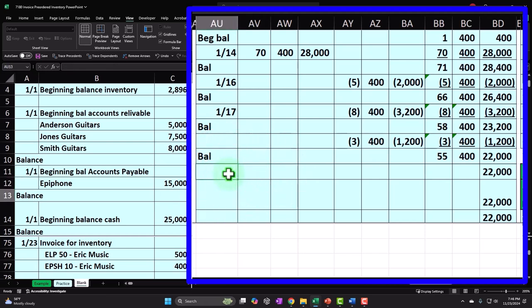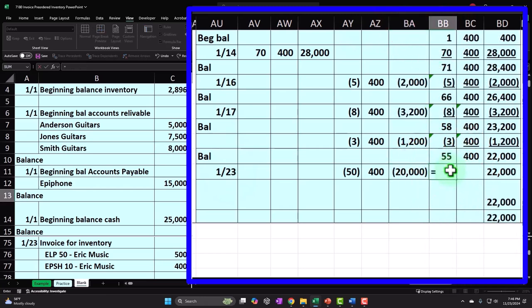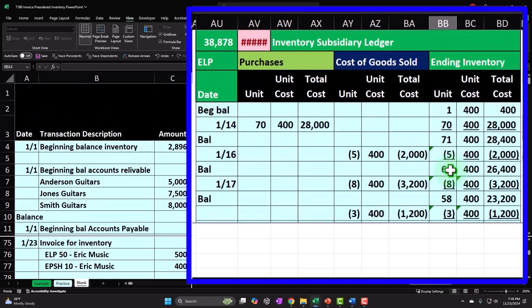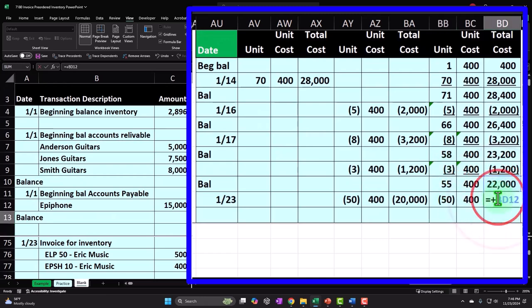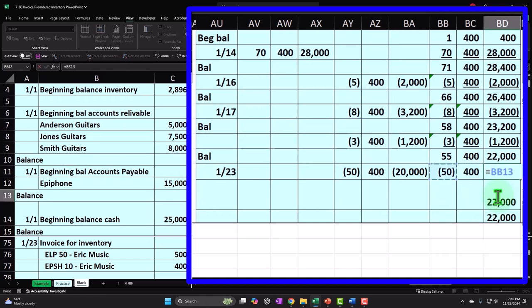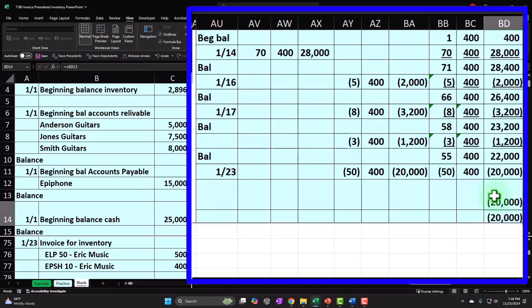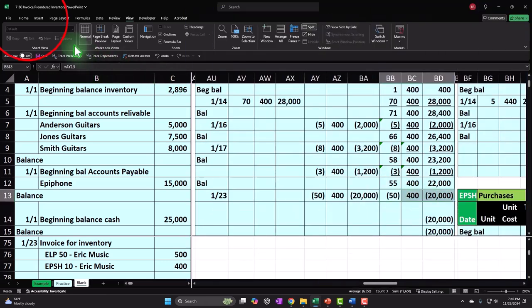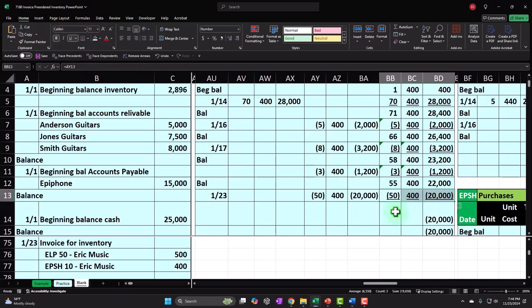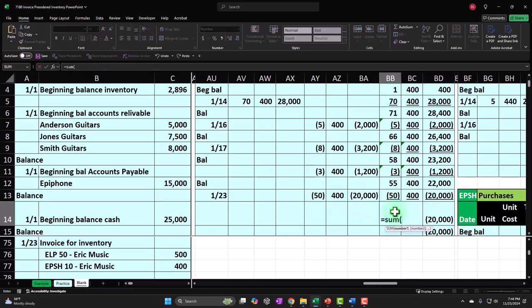All right, this is going to happen on 123. Once again, we sold, we're saying negative 50, and these cost 400. Multiplying that out, 50 times 400, make this a little bit larger, and then pull that out into the inventory column, 50 and 400. So here's my, so I can see my headers up there. And if I multiply that out, this is going to be 50 times 400. Okay, let's put an underline here, home tab underline, and then we'll sum this up.